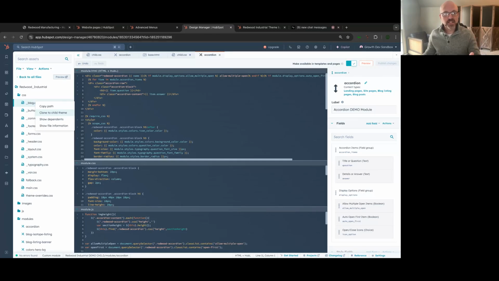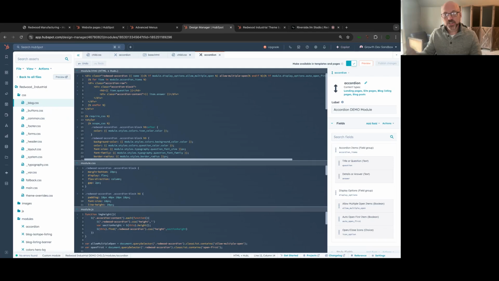then all my pages are going to use those copies of the modules in the CSS. And if some important update comes from the theme to that module or file, I'm not going to get it. It's not going to apply to my child theme because I have all these cloned versions of the files. If you need to clone it, of course, that's what it's here for, but don't clone it just because. Don't think you have to. You don't have to. Only if you need to modify it. So that's an important note.